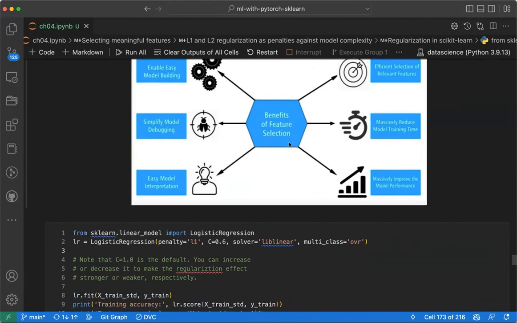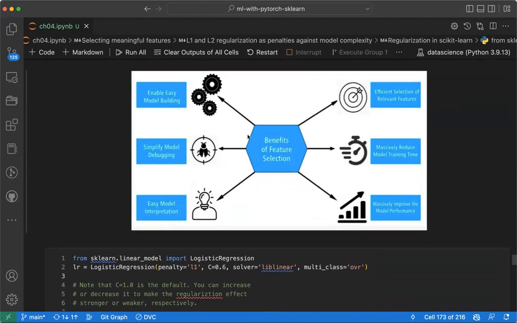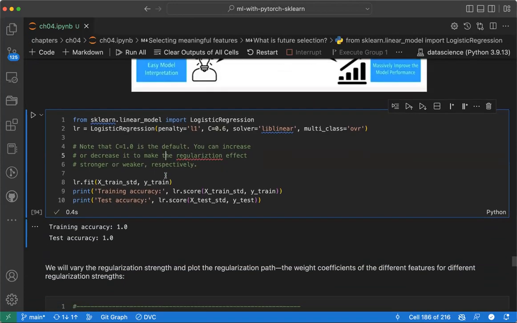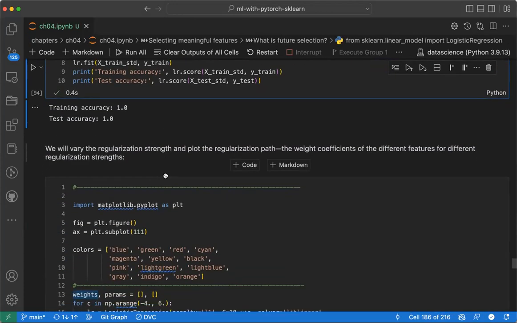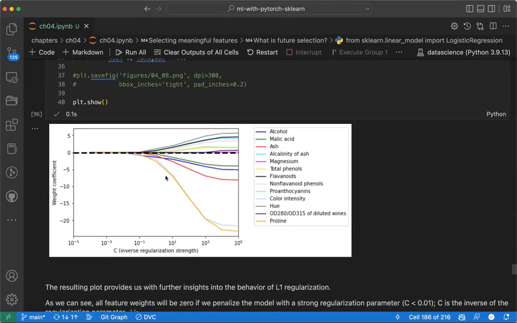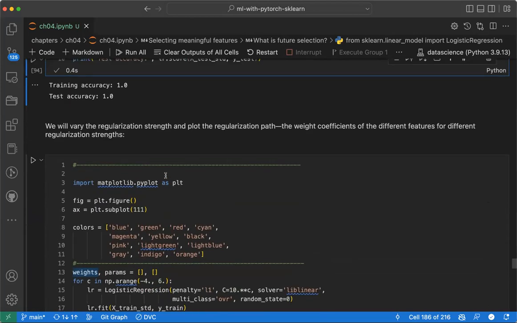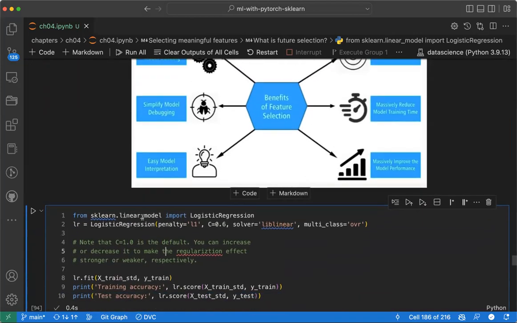These are some of the benefits of feature selection. It allows you to build your model easily. So if you have 50 features and you select the most important, maybe now you have 10 features, then you will build your model easily, right? And you can have the model performance be more accurate. Any question?